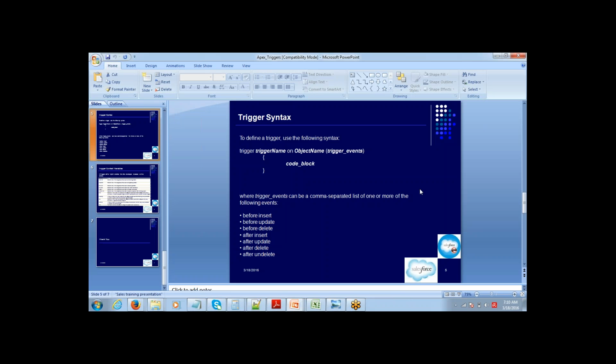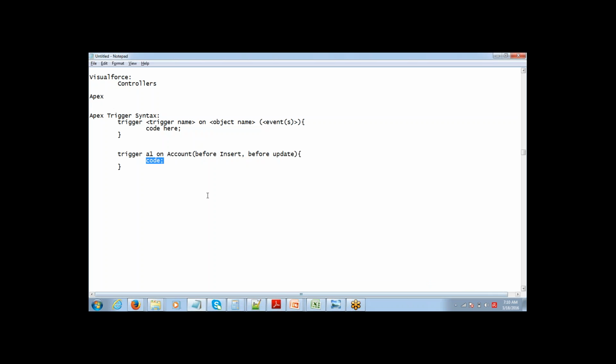Now, I want to write a trigger. For example, I'll give you a scenario and you guys should help me write the trigger for that. I basically want to write a trigger. Okay, let me write it on opportunity.